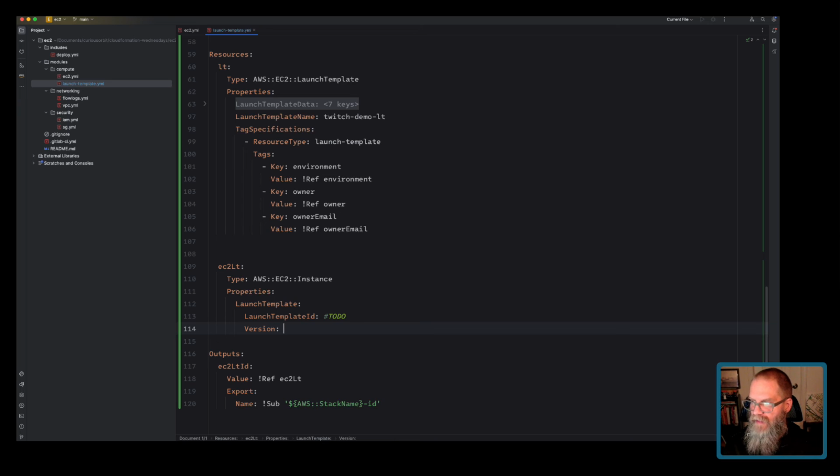And then one of the things with launch templates is they have versions. So if you modify your launch template config, you have version 1 and then version 2. So we need to refer to the version of the launch template that we want to use while we're launching our EC2 instance. Okay. And this we can pull as well from the launch template output. Okay, so we can do, where is this here? Give me a second.